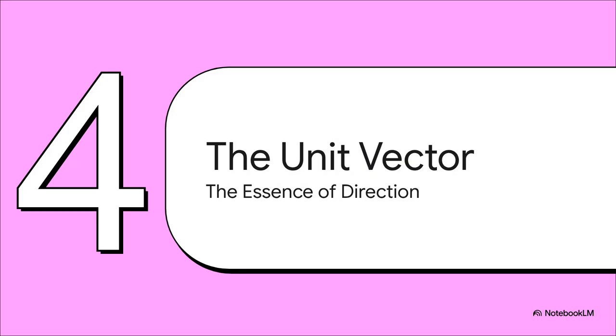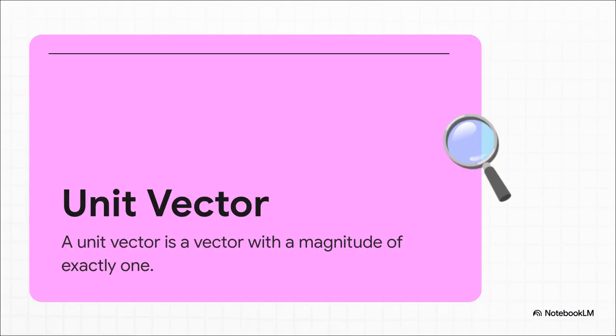All right, let's get to our final concept, and honestly, this one is a real game changer. It's the idea of the unit vector. This little tool unlocks a completely new way of thinking about direction itself. I want you to think of a unit vector as a pure directional pointer. It has stripped away all information about length or magnitude. Its length is always just 1. Its one and only job is to point and say, go this way.